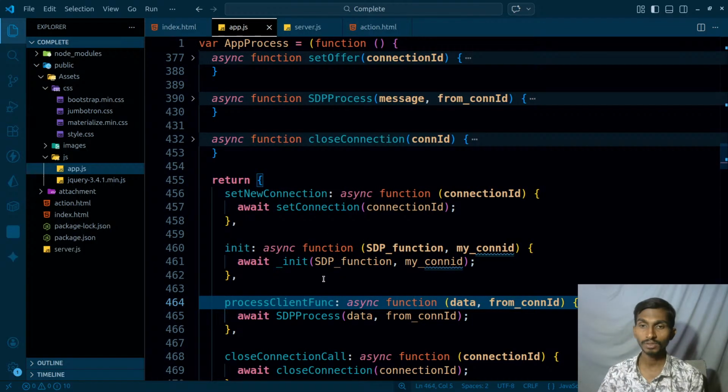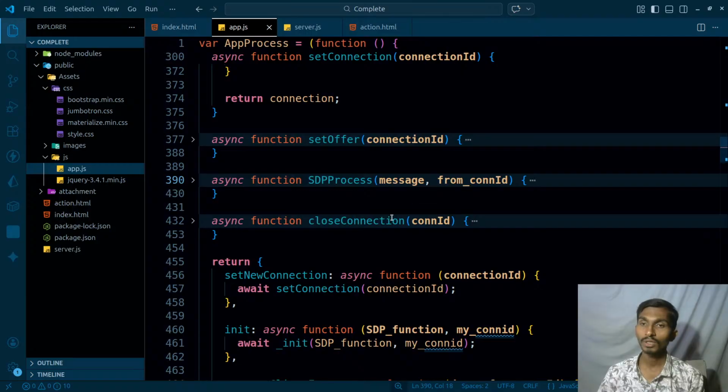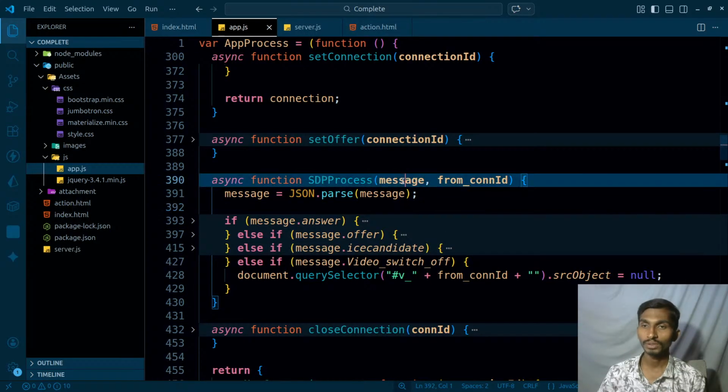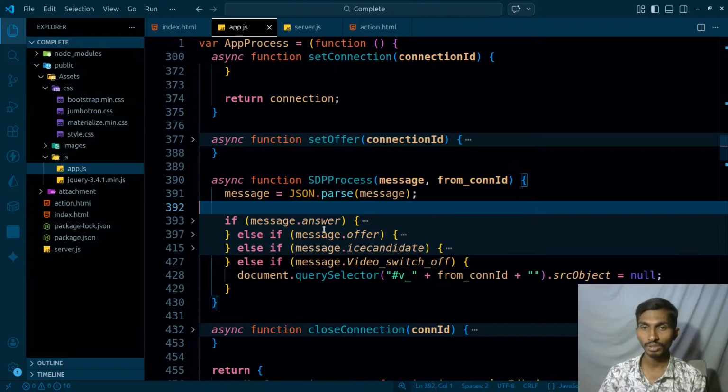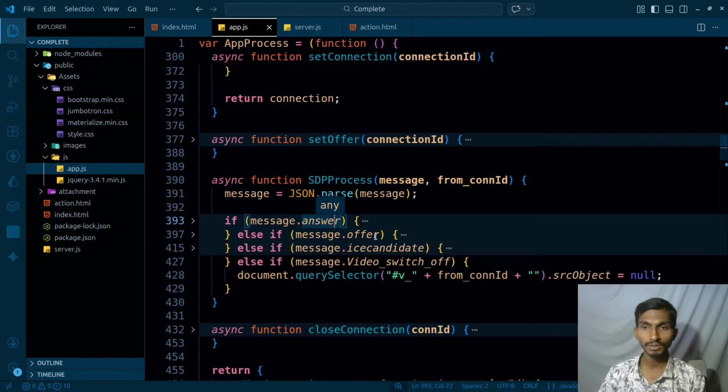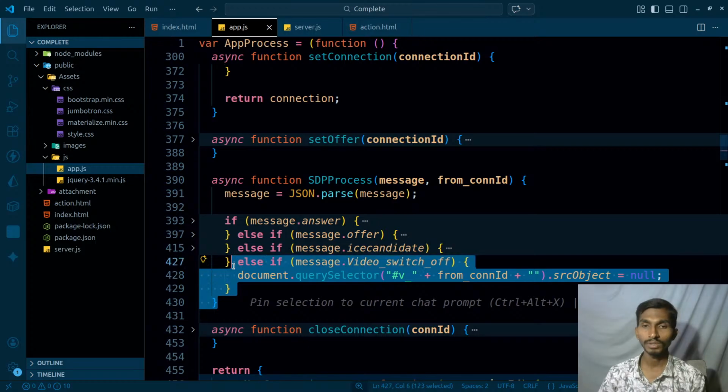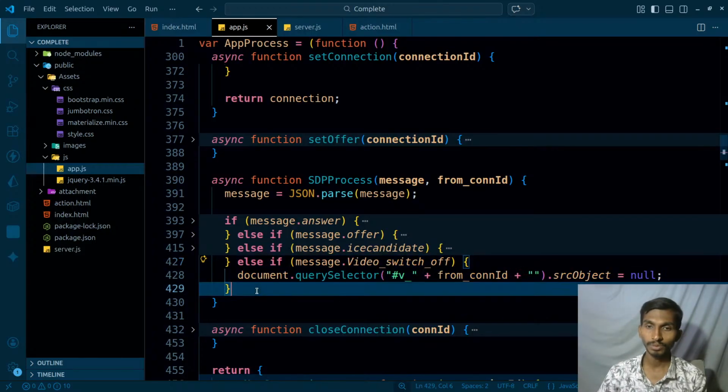I can just click on this, and I'm going to get two things here. First of all, there's going to be a message from the connection ID, and once I get the message, I will check whether that is the answer, or the offer, or the ask candidate, or the video was switched off. Not only that, I could have sent it for the audio as well. When I turn off the audio, the people should be notified that this person turned the audio off. So this can be done for both people. But yeah, this is how things are happening.